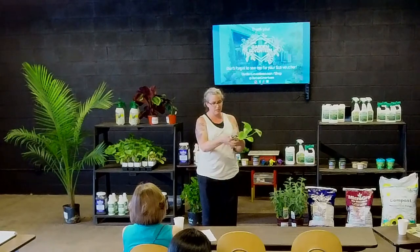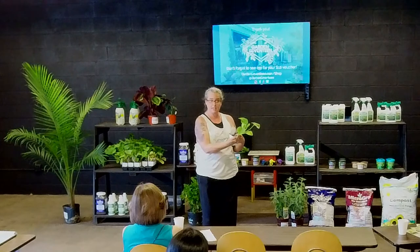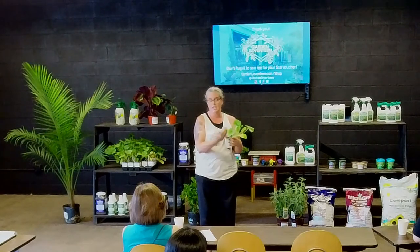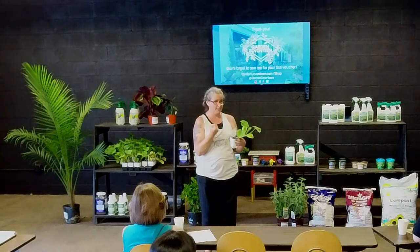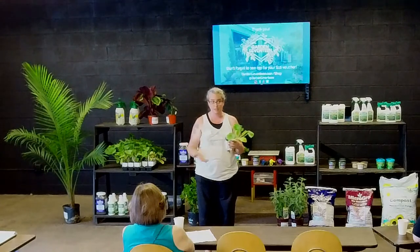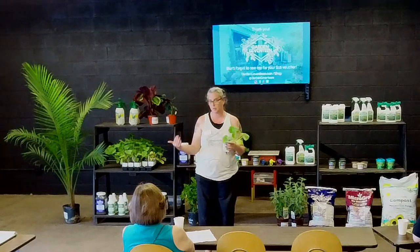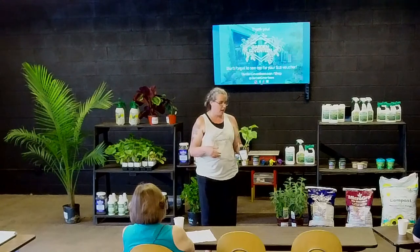So what happens is the adult pierces the outer skin of the vine itself and lays the eggs directly inside. That's where the eggs hatch, that's where the larva emerges, and that's where the larva eats. It literally eats the plant from the inside out. So again, you don't have a lot of recourse there. By the time you realize that you're dealing with squash borers, often it's too late to do anything about it because they have literally damaged the whole plant.